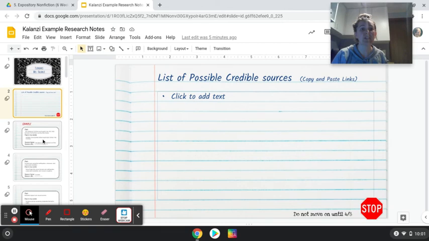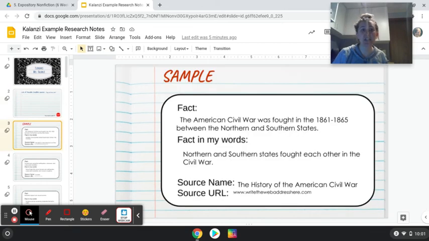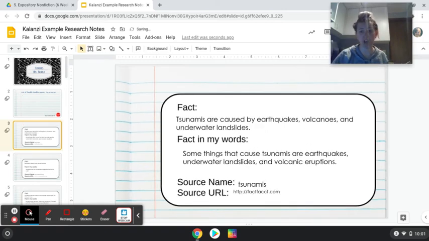And then you have this one sample slide. And as of right now, what I'm going to have you do is get rid of the sample slide because you don't need it anymore. And it's just going to cause us a little bit of confusion. So we are going to hit backspace after we click on the slide over on the left and just completely get rid of it. So now it's gone. So now my fact slides that I have left are all about my topic. These are all about tsunamis.